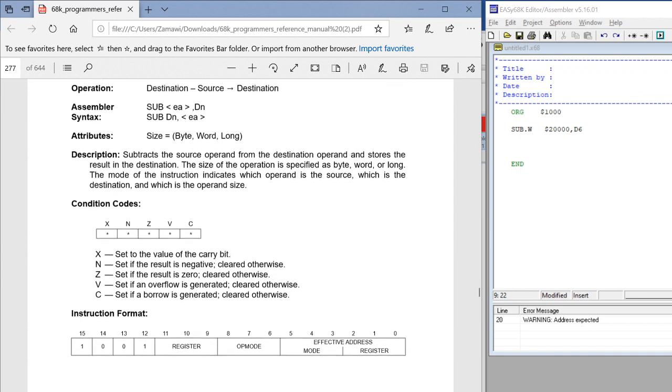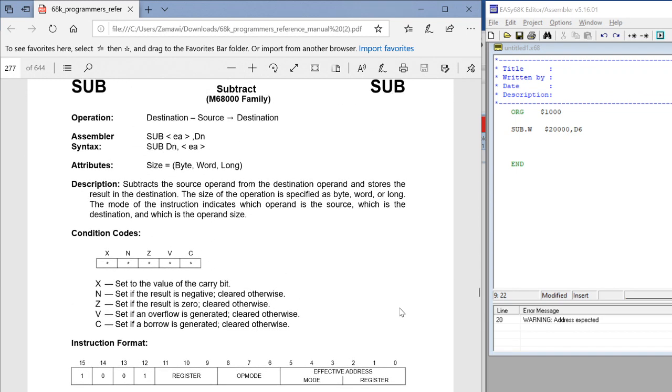Okay, start at 4-174. So you see that these are the patterns again. So you have to refer to each of them. The pattern is destination, source: destination minus source, and the final result will be saved to destination. So based on the syntax here, you are going to refer to sub effective address to DN. So this is a pattern. This is not DN. DN is your destination over here. So you're going to use this pattern.